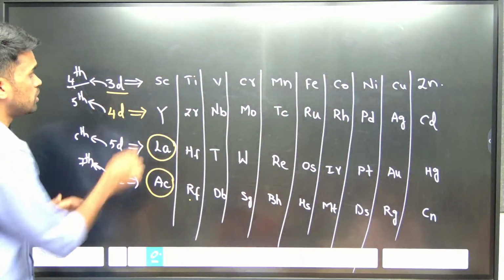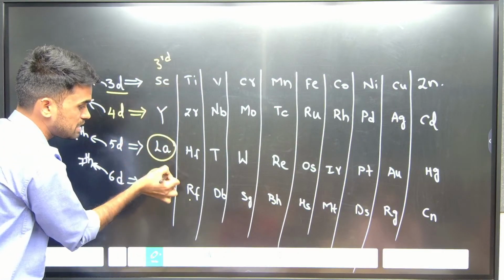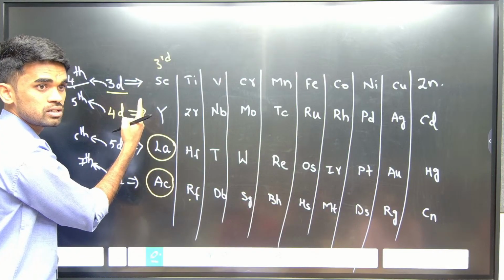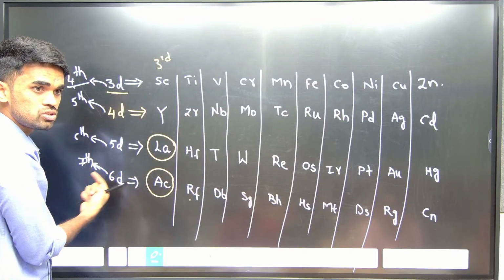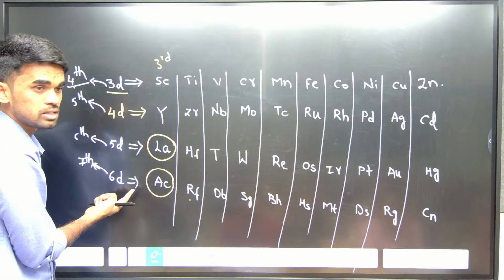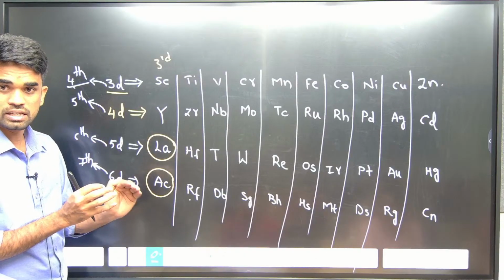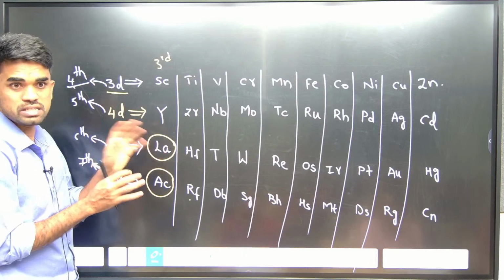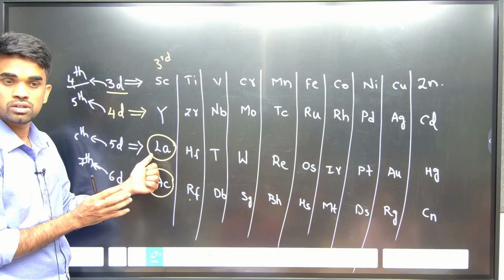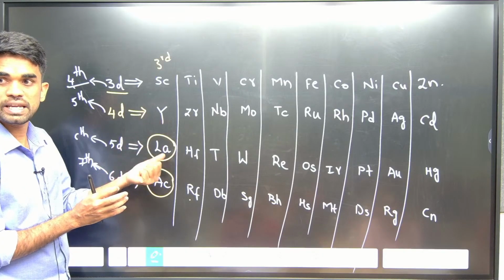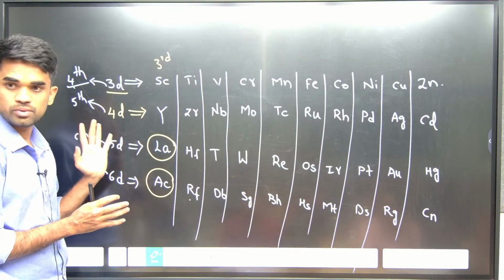Okay. Now, if you observe, this is the third group. All lanthanides and actinides lie in which group, they will ask. And to which period do lanthanides belong? Actinides belong to? Even yesterday we discussed this. Why am I discussing it multiple times? We are only focusing on basics at this time. If you are not remembering this, it is very difficult, because we can expect a question from here. Which group do lanthanides belong to? Which period? Actinides? 7th period. 3rd group. Okay, that's it.